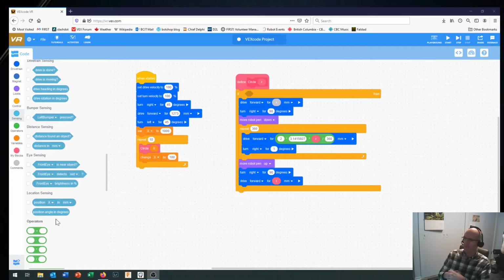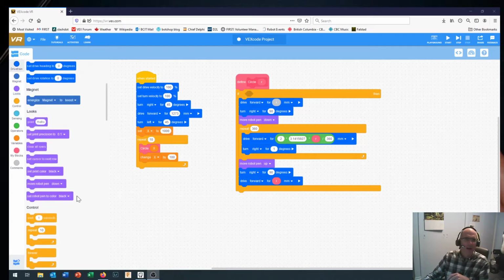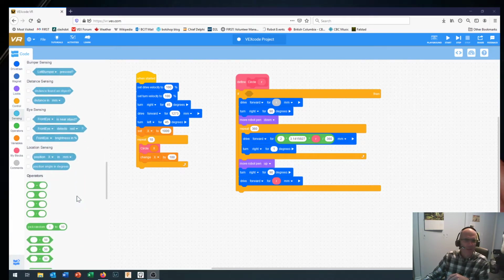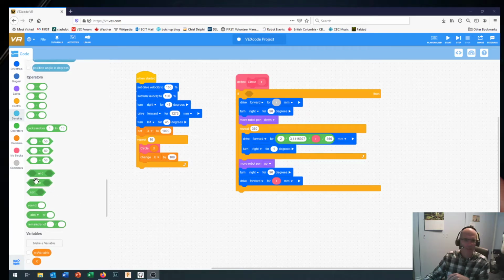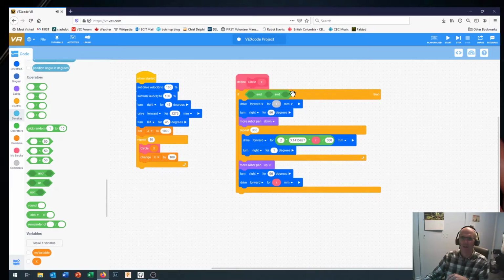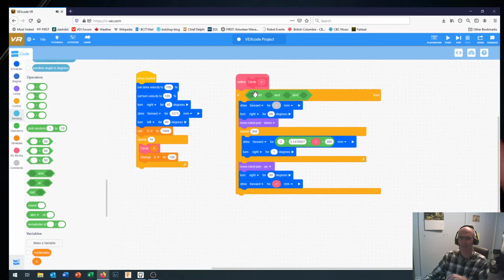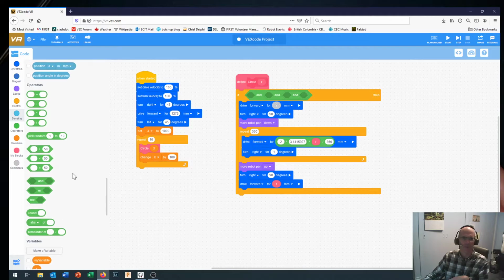So, what you can say if, well, let's take a look at it right in here. We'll put it together in the code. Where are our ifs, ands, and ors? Here we go. So we've got and statements right in here, and you can drag your and statements. We're going to have 4 of these statements, all of which have to be true in order for our command to execute. If this is true, and this is true, and this is true, then we're good.